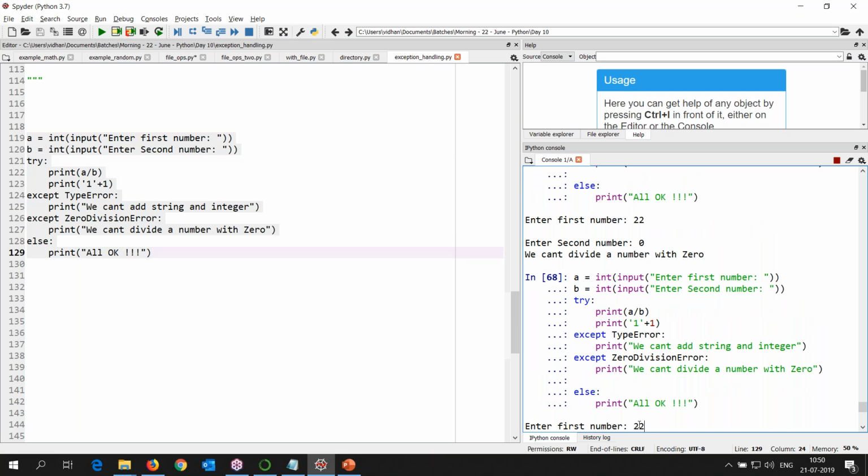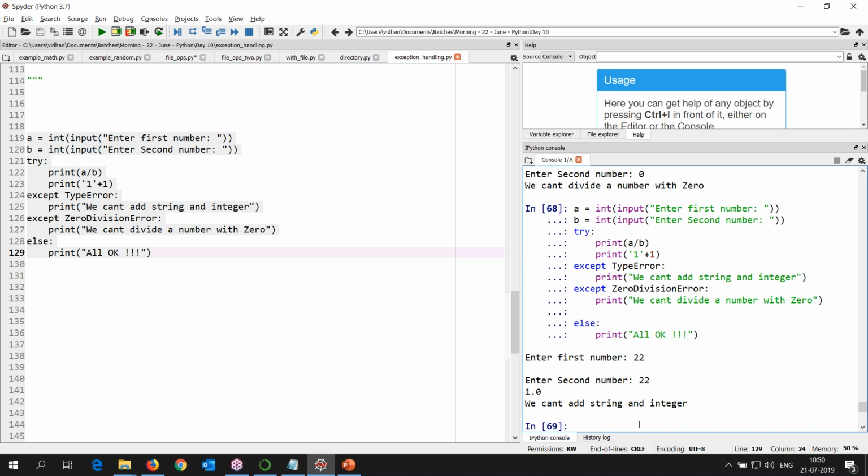And here we are giving normal numbers. Earlier, when we executed this line, A was 22, B was 0, so your program stopped and went to find the except handling block. It saw that zero division error is matching, so it printed this. Now this time, this line got executed, 22 by 22 is 1, and it prints 1.0.